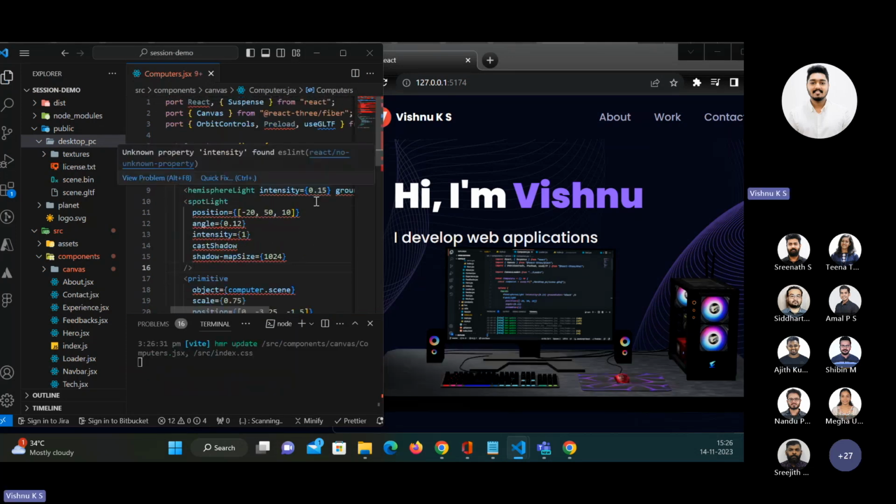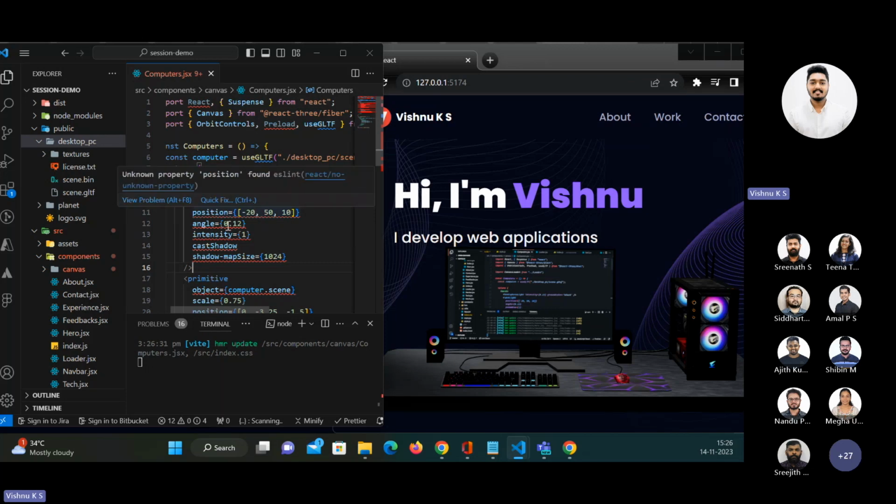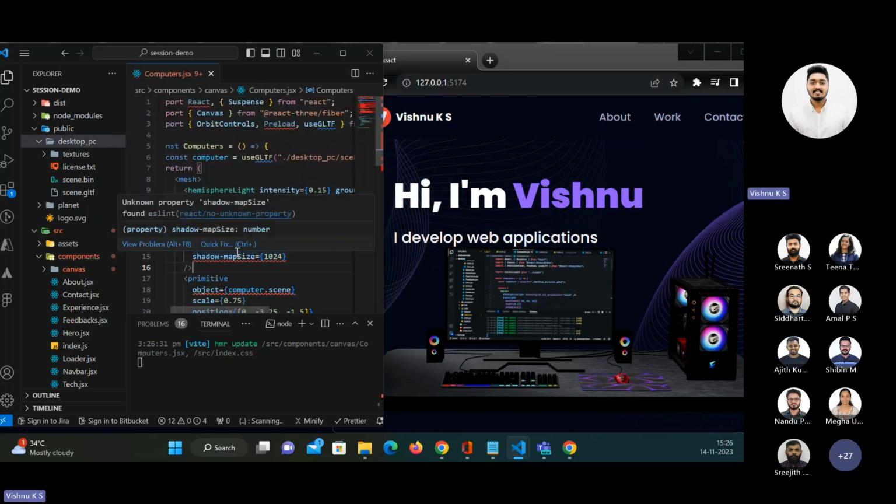And save. In here we added the position in the XYZ values, and I also added the angle and intensity and cast shadow, and added shadow map size property to set the size of the shadow map. So here we can see the light.